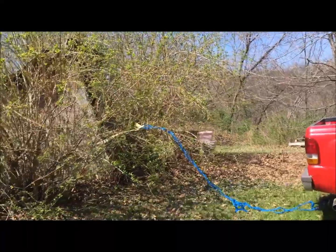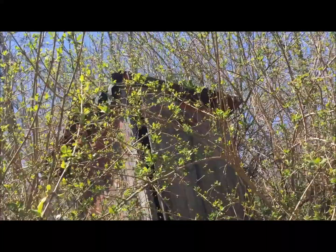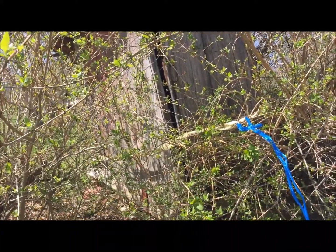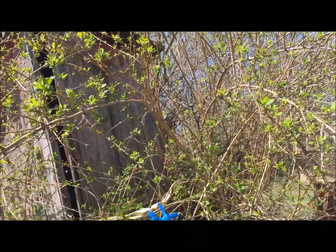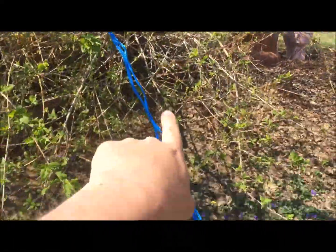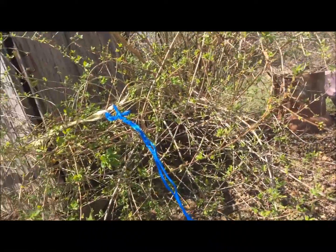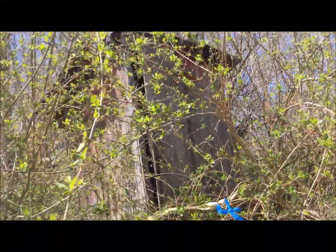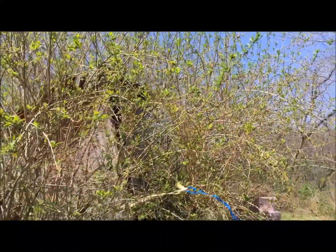Hey guys, today we're going to be taking out this outhouse that's been here for many years and just really turned into an eyesore. It's amongst all these bushes. So I put a tow rope behind it and then attached to this little nylon rope, and I think it'll hold the load, or it should, but we're going to try to budge it and move it out this way so we can end up burning the whole thing and getting rid of it, because it just really doesn't look that great in there. So let's pull her out.